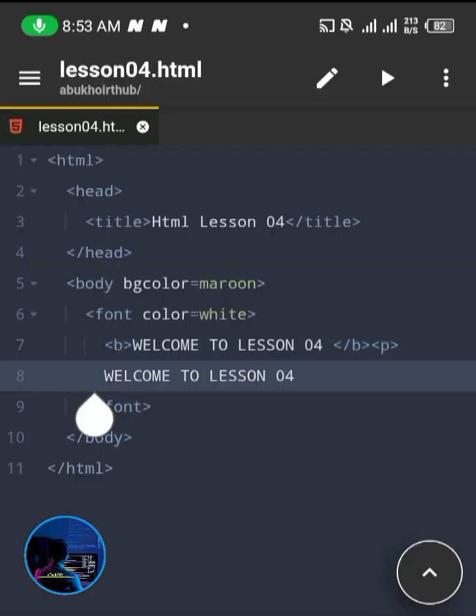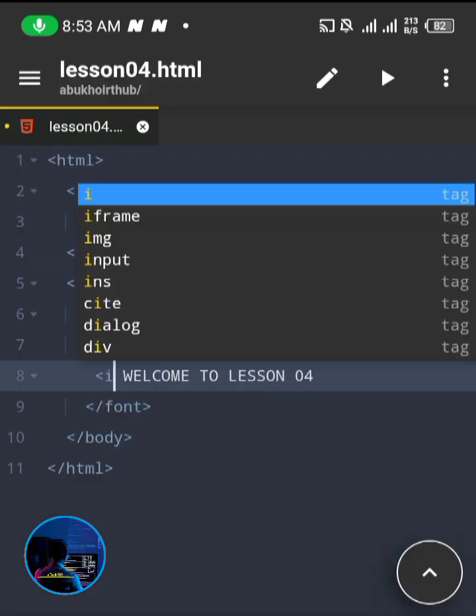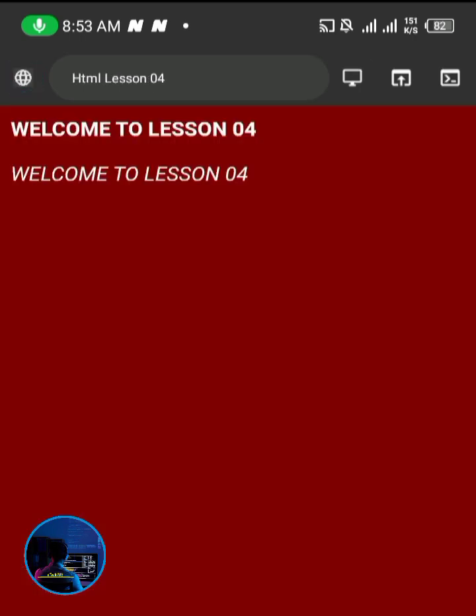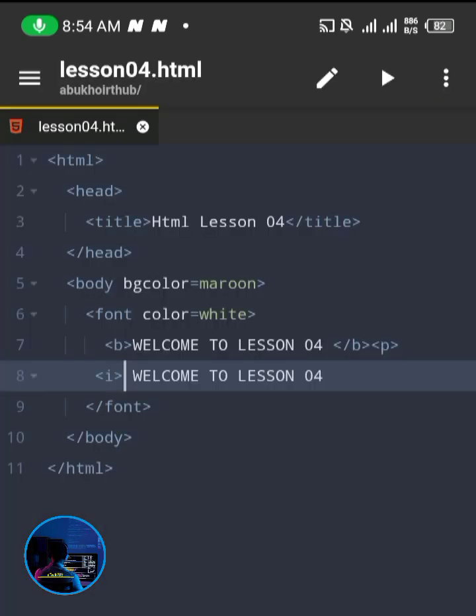Okay, let's see the italic, which is I. Then I'll just close it. Take out these again. Save. I'm having italic. Welcome to lesson 4. The second one is having italic.